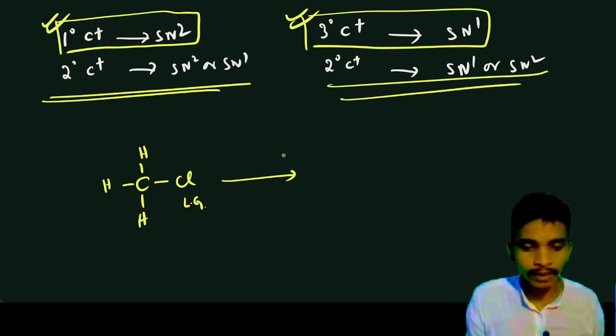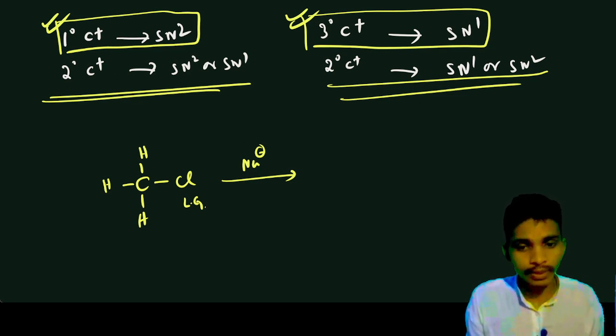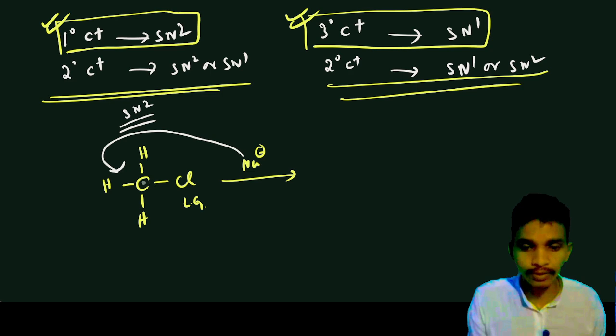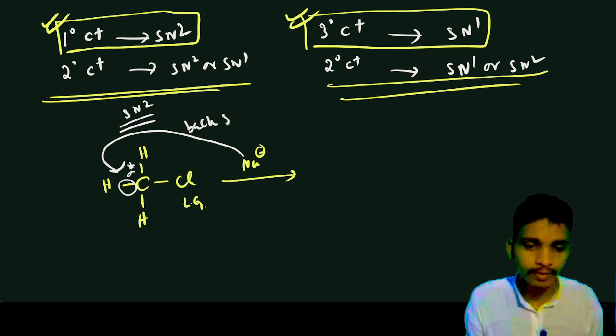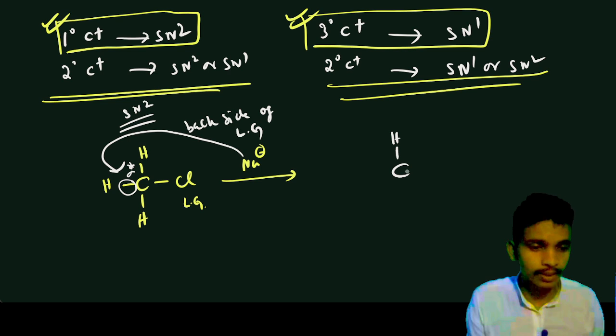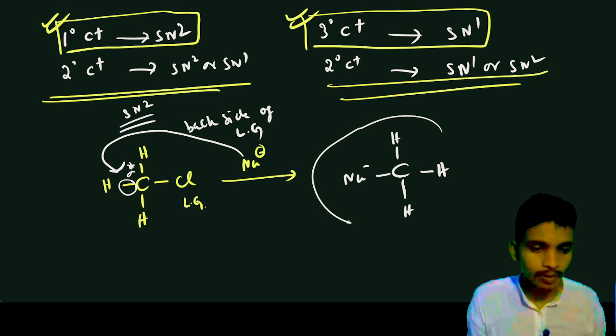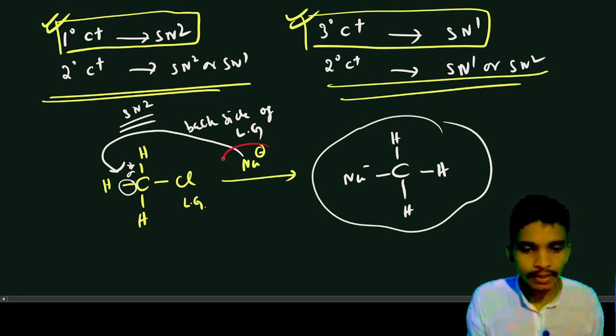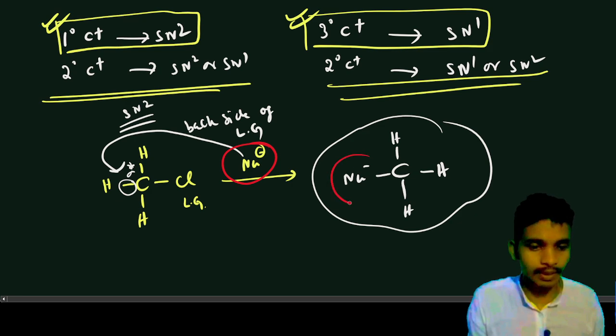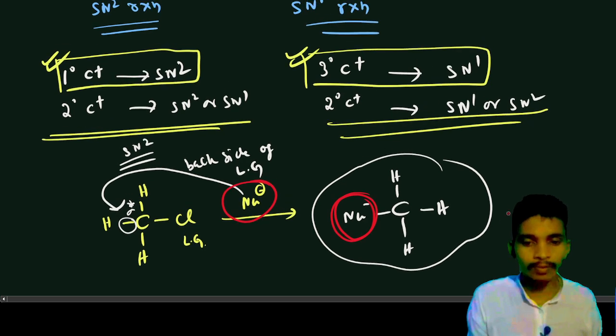Then let's say a nucleophile is there, and this is about SN2 reactions, this nucleophile will attack on the back side, because the antibonding, pi star, will be on that side. So this will attack on the back side of the leaving group. It means here hydrogen is there, here hydrogen is there, then that nucleophile will be on this side. Okay, and here hydrogen is there. So like that we will get the product. It means this nucleophile will attack on the back side. So this is about non-cyclic systems.